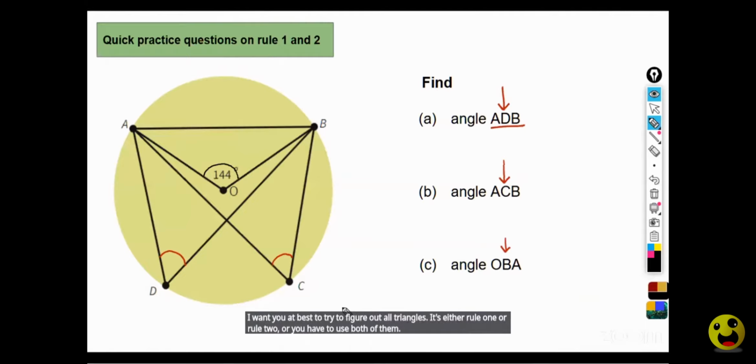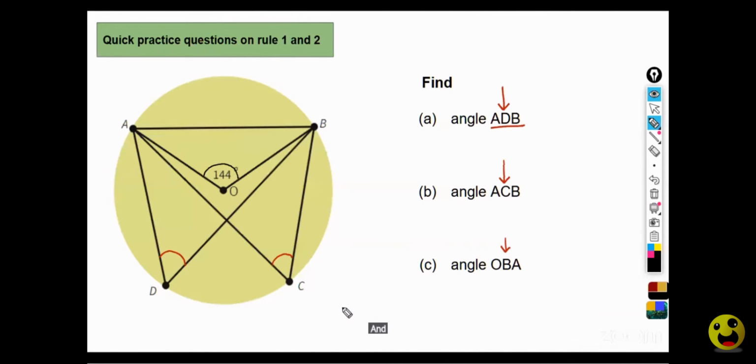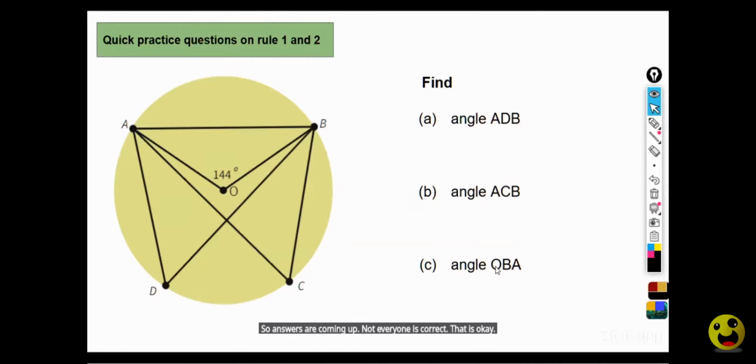Remember, we only did 2 rules so far. So using rule 1 and rule 2, don't guess. Try to reason on which one is which and send your answers on the chat, right? Once again, I don't care if you're wrong. Remember I said, I don't care if your answers are wrong. I just want you to try. All right. Let's try part E.